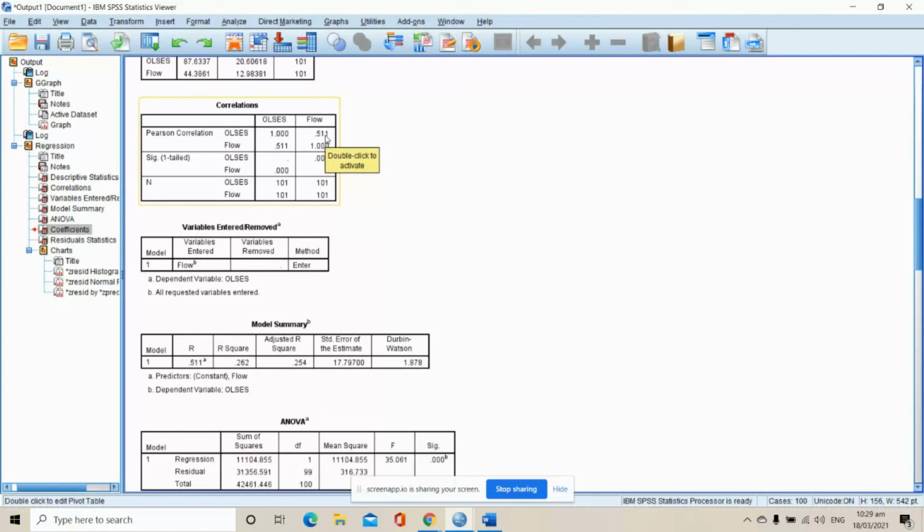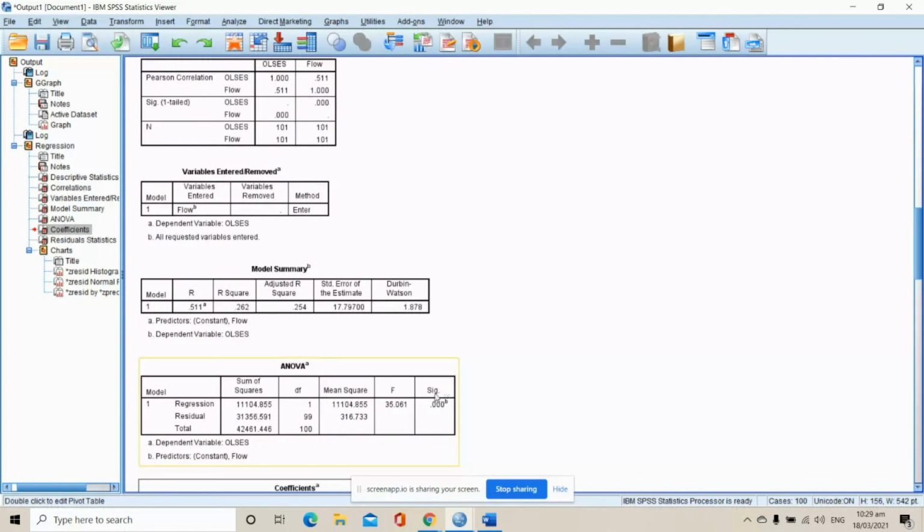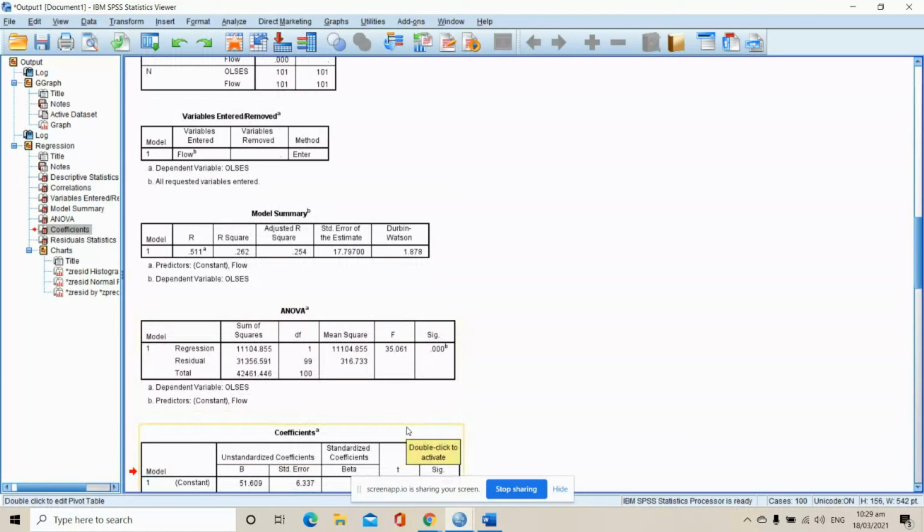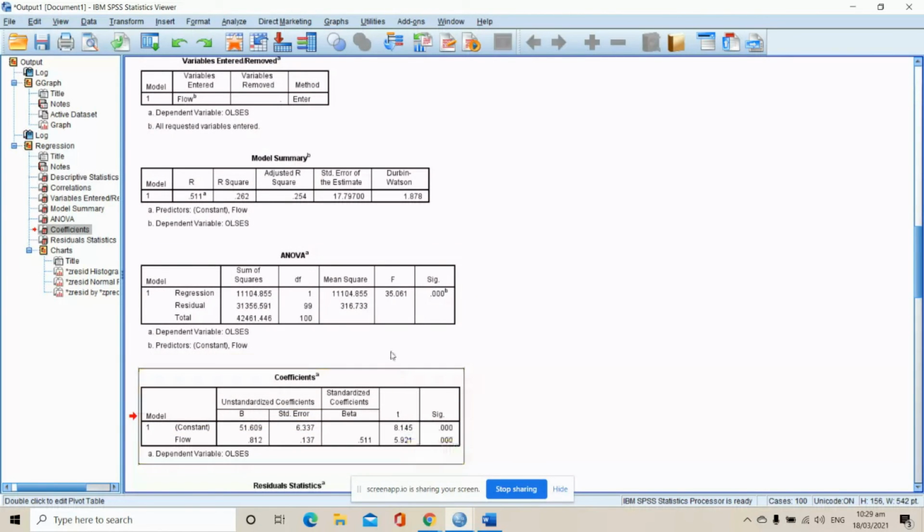And beta is the standardized coefficient of the relationship between two variables. So is it all starting to make sense right now for you? If it is, then that's cool because this is how you run and interpret simple linear regression using SPSS.